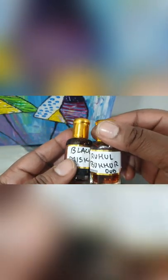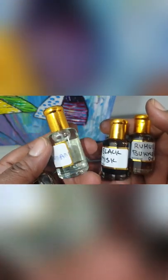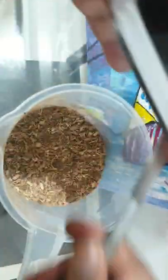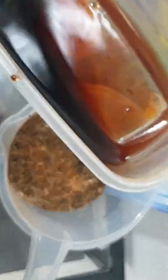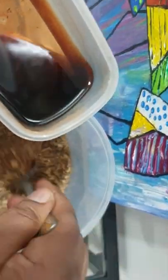As mentioned in the course, you can make a blend of the kind of fragrances you like, but preferably they should be woody, oriental, or balsamic notes. That's what makes it a bakhoor. I'm going to mix all this together in one container before adding to the bakhoor. So I've taken the proportions of fragrance oil blends I want, and some of them are actually essential oils. Then the oud, the essential oils.